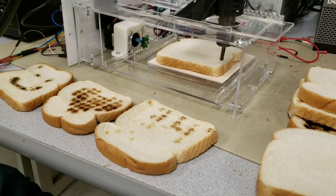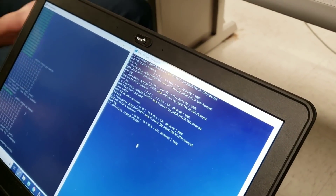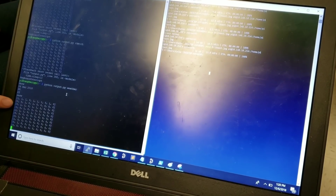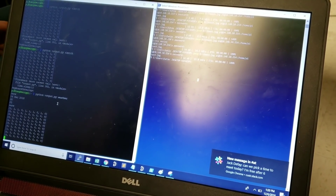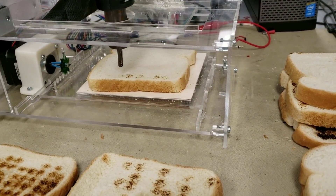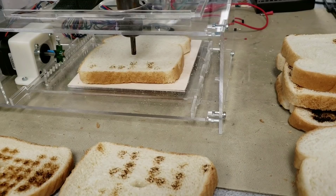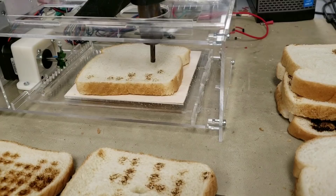Let's do weather mode. We just send the parameter 'weather' to the Pi script, and it will automatically collect the data from the internet. On our screen, we have this array of zeros and ones — right now it's all zeros. In weather mode, you can see the ones show that it's 34 degrees — actually 35 now. It's drawing the number 35 right now; this is actually upside down.